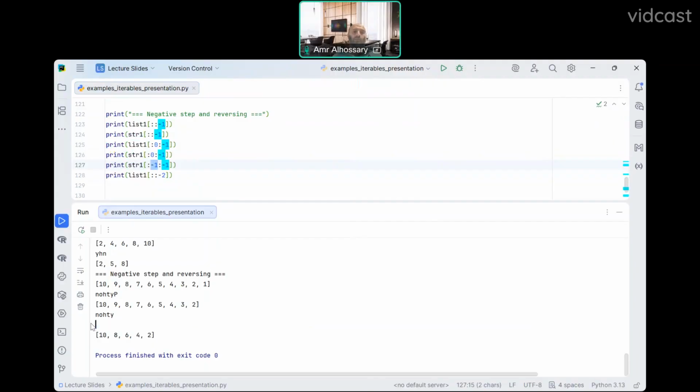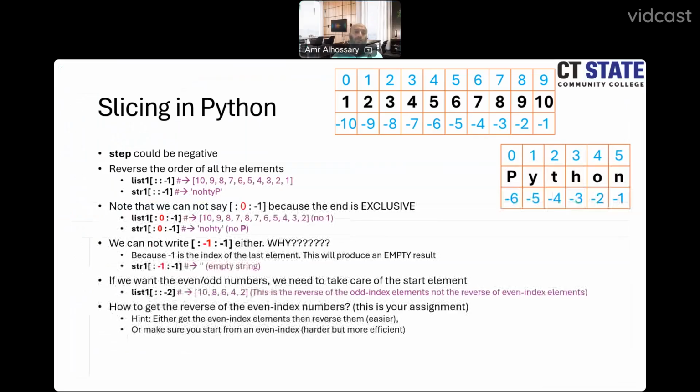You see? Empty string, nothing here. And empty, empty, -2 produces the reverse of the odd elements because we end up with an odd number. Okay. Your assignment will be to do this.